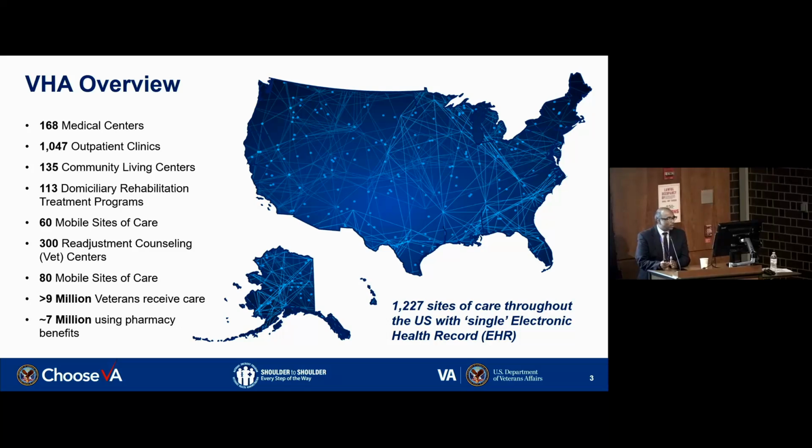And I put the word "single" in quotes. So we are, yes, under a single EHR. I would say they're loosely integrated. So you can think of us as individual EHR instances that use the same software with maybe a little bit of interconnectivity, but not the full level of interconnectivity you would hope or expect. There is the ability to pull data from across all of the centers and use that in a standardized way. And of course, we are in the middle of transitioning to a different EHR, which you've probably heard about as well. So all of that is going on in the background.